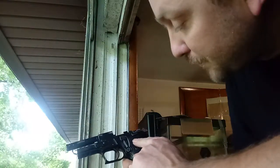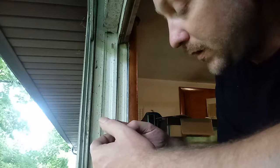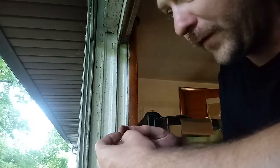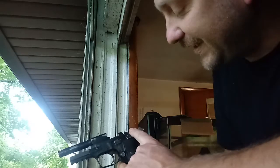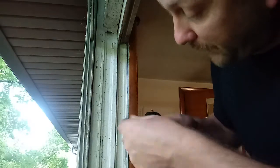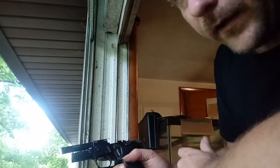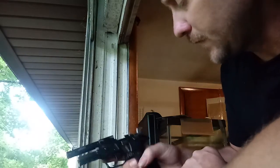I kept having to bend it and bend it. I put a picture of it on my Instagram — man, this thing was worn to hell. The reason is it plays a part in the hammer working with the components inside the slide. This is a GSG Firefly — the hammer hits the firing pin back here, it goes through, and that's what strikes the shell to fire the bullet.